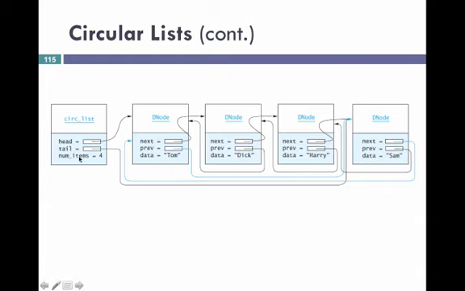Here's an example of a circular list. Here are all the nodes. There are 4 internal nodes in the list. This first object here is a list object. For a circular list, it points to the head of the list, the tail of the list, and keeps track of the fact that we have 4 items. And notice this looks like a double linked list, except that the previous value at the head of the list now refers to the tail, and the next value at the tail of the list points to the head.